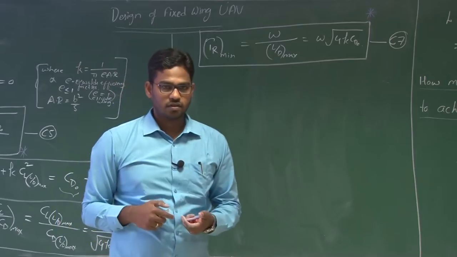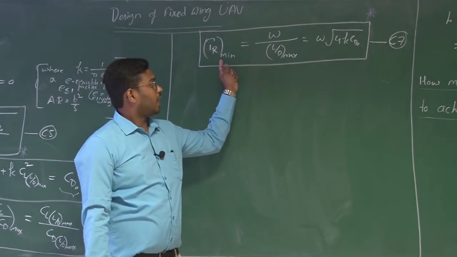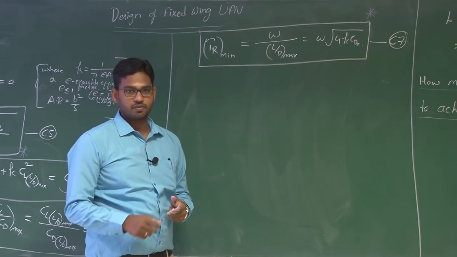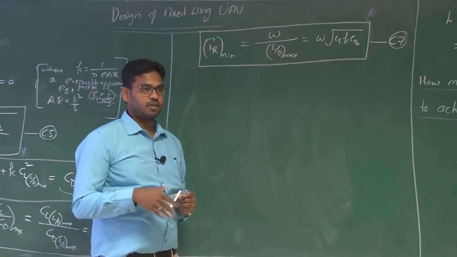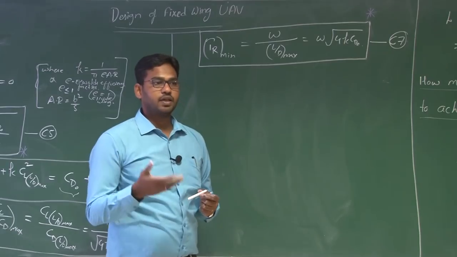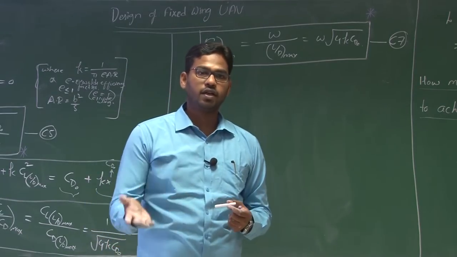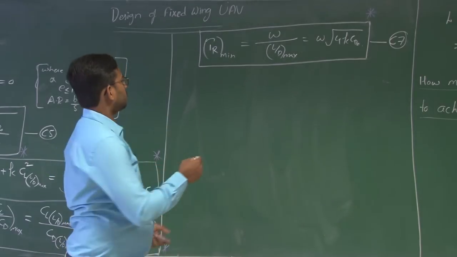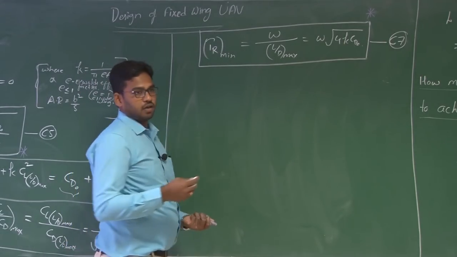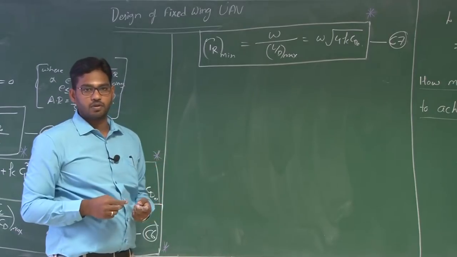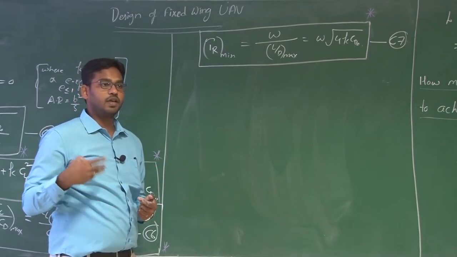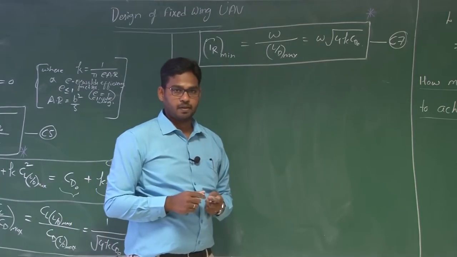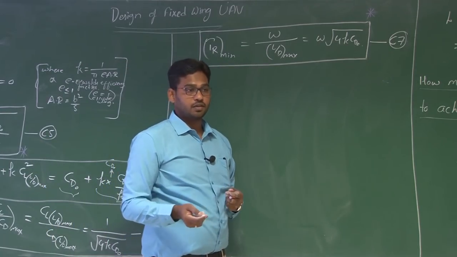So why are we discussing this? You can't ask the pilot or the controller to fly at this TR minimum. Rather, you should translate it into a parameter which can be readily controlled or measured, right? So let us look at how to achieve this TR minimum, or what is the condition I need to maintain so that I will achieve this TR minimum or L by D maximum. Right? What is that condition?